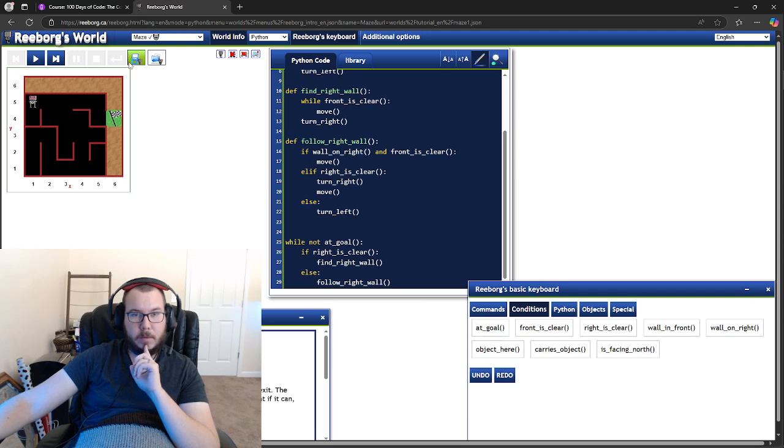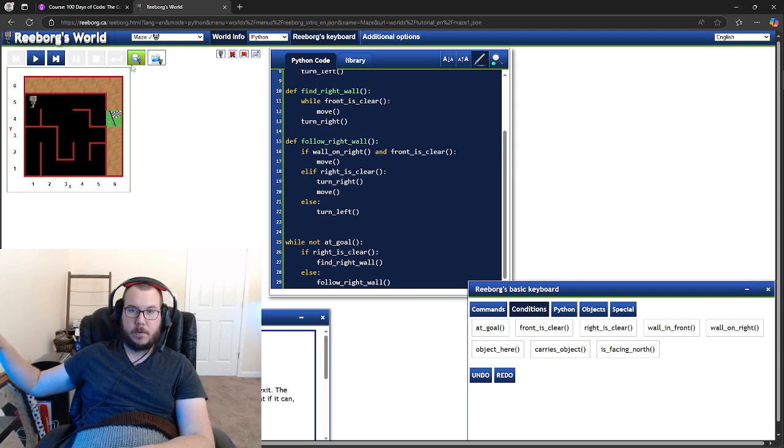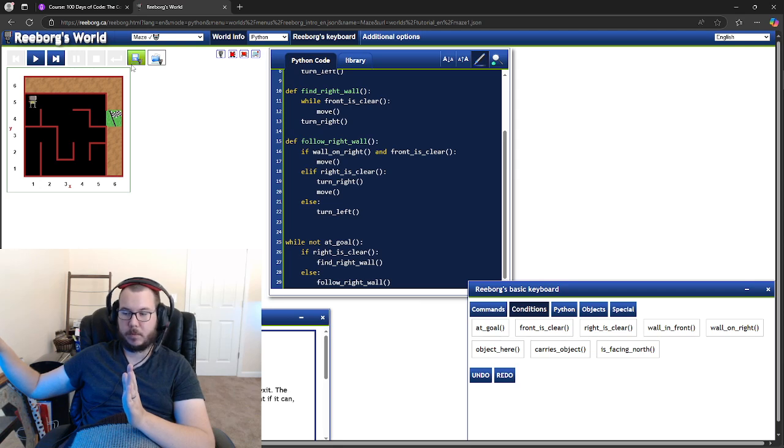So that's not going to work. Alright. Follow right wall. If wall on right and front is clear, move. That's pretty simple.